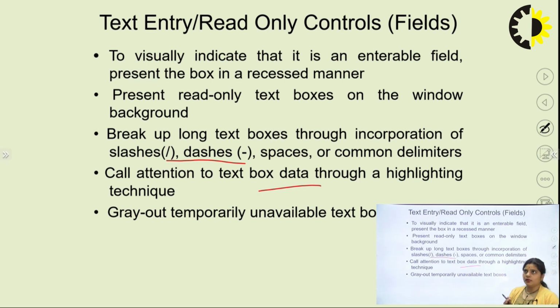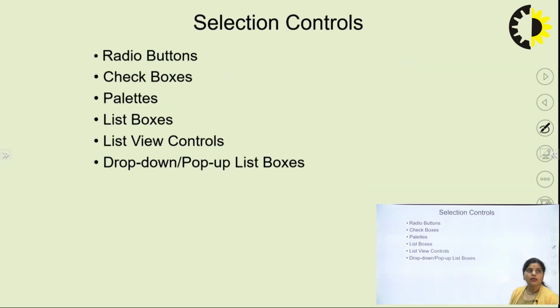Means if you are going to provide attention for particular text boxes which are performing some specific tasks, then you have to use the highlighting technique for fulfilling that purpose, and simply gray out the options or the text boxes which are not currently available or which are temporarily unavailable for a particular period of time.